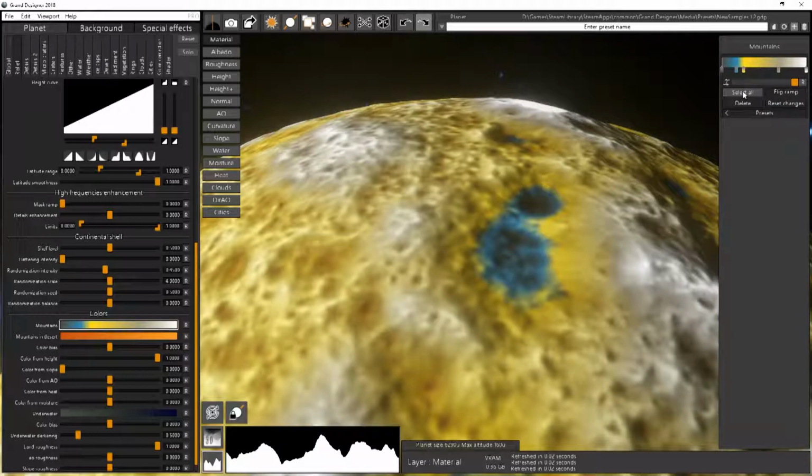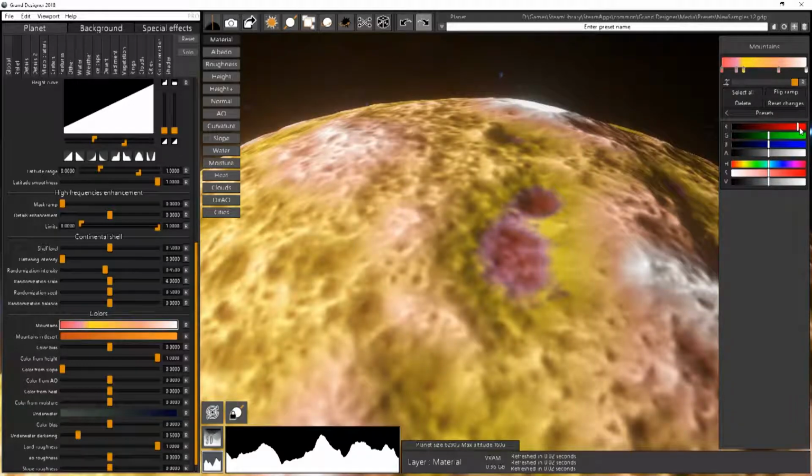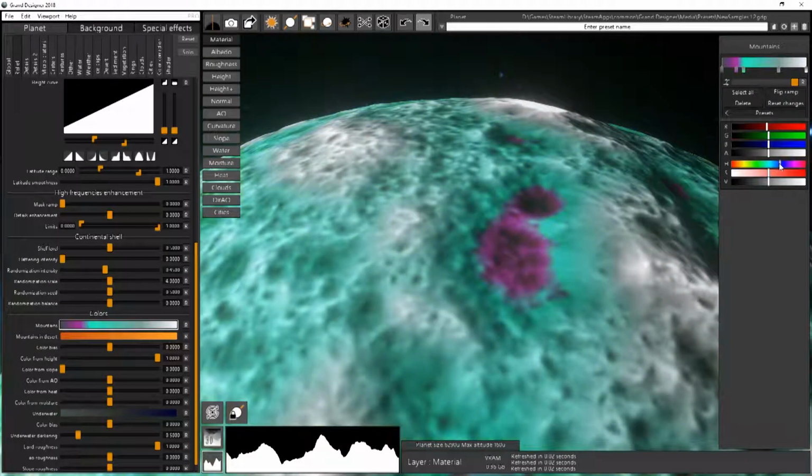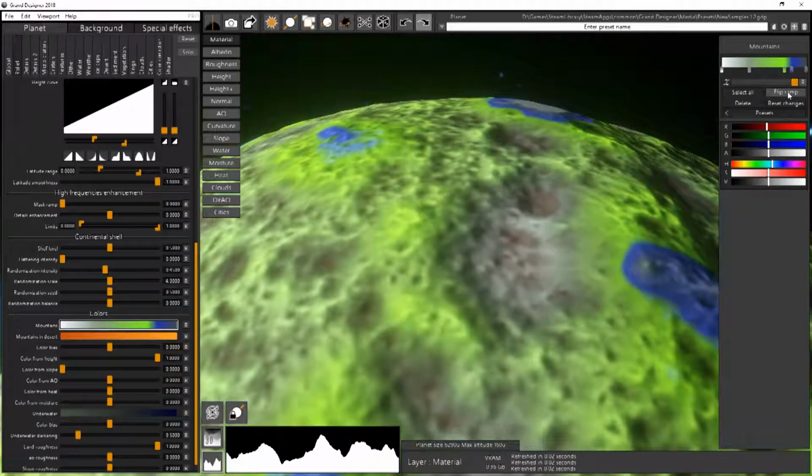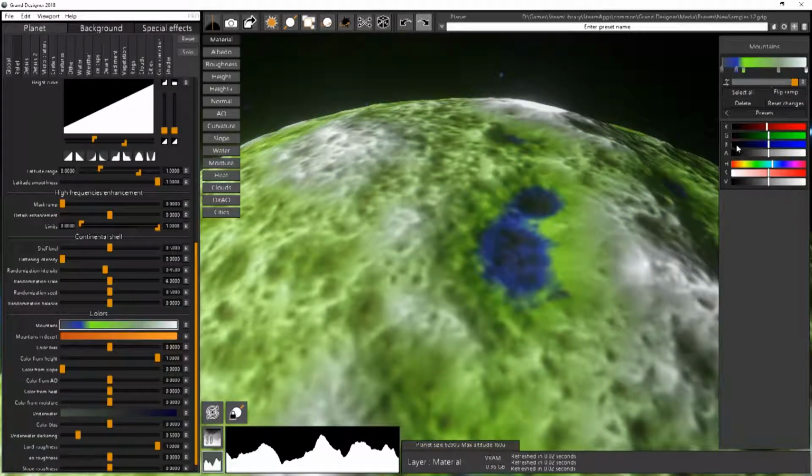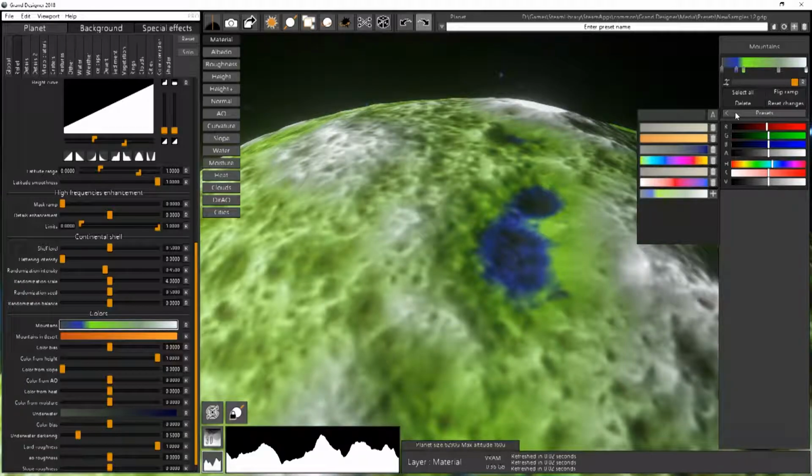You can also select all the keys and let's say have everything more red or less red, like before, or change the hue. Well, really whatever you want. You can flip the ramp easily, and you can also call the preset here.